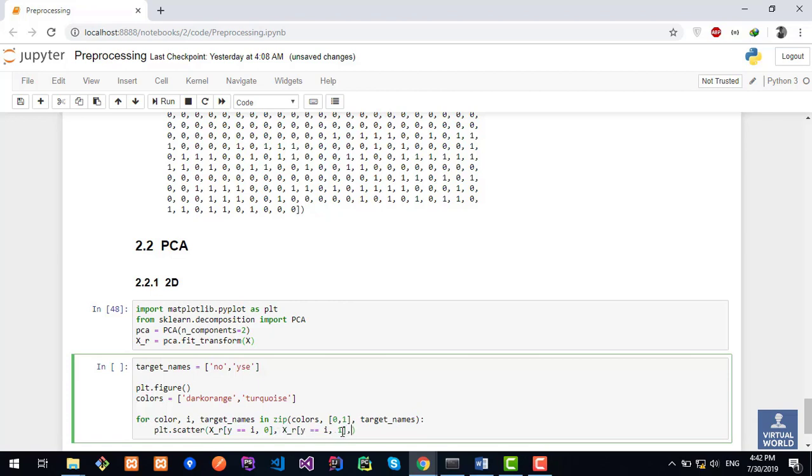The third parameter, color, is our color array. Alpha represents the blending of our colors, and it takes values between 0 and 1. LW is the size of the point, and the last parameter, label, is our target names.